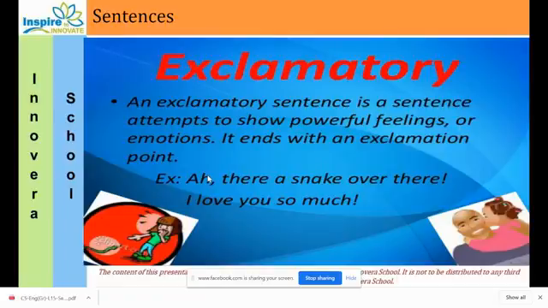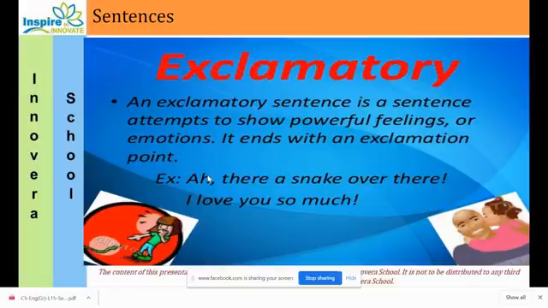Now, one more thing you need to read about the exclamation mark. Mostly it starts with wow or such kind. Sometimes it starts with how, what, such kind of a word also. Like if I say, what a wonderful day it is. Again, this is an exclamatory sentence. It starts with WH but it ends with an exclamation mark.